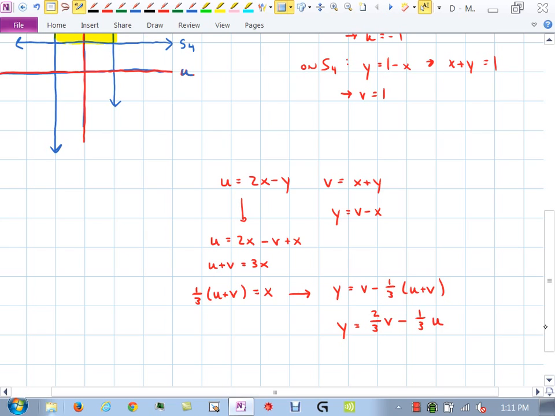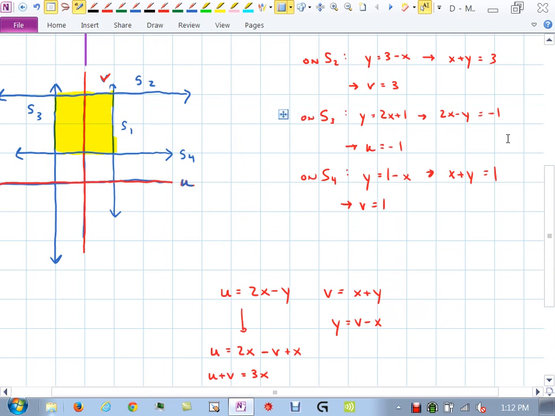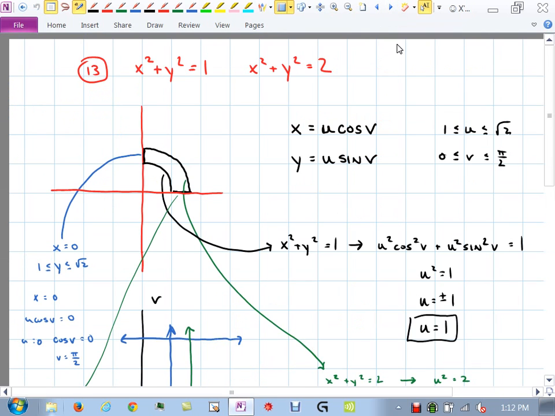For the Jacobian determinant that I would need later if I was going to do the double integral, right? Because the Jacobian determinant requires the partial of x with respect to u, partial of x with respect to v, partial of y with respect to u, y with respect to v. So you need all those partials. So you've got to get x and y in terms of u and v. So if you had not done your homework, you're probably looking at this going, oh, okay. If you had tried it, then hopefully this helps a little bit on where things were going.